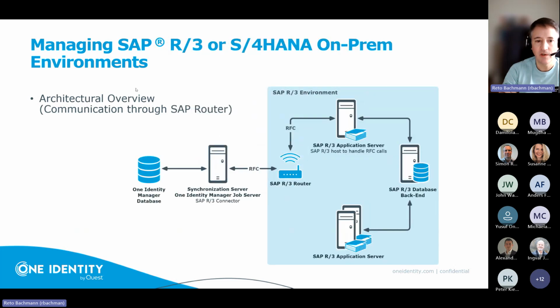Or the other option available in the SAP world is the so-called SAP router, and there we are doing the connection against the SAP router. So these three options you have with our connector to connect to SAP systems. The message server is a very common environment on the customer side, at the latest in the production environment, to connect to SAP systems.